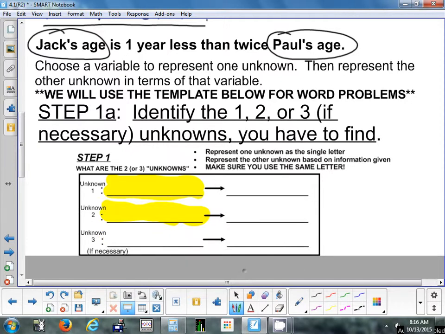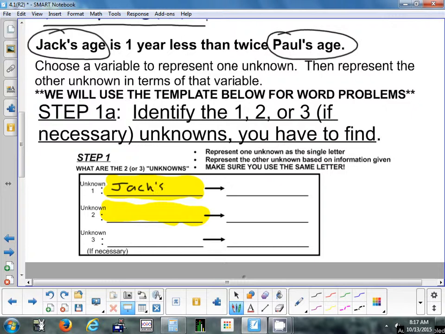The first thing that we need to do is, what are the two things we have to find? All we're going to do is fill in our first column here and just label it right now. See where Mr. Hager highlighted right here? We have something highlighted here, something highlighted there. What are the two things that we have to find? We're not solving for anything. What's it asking us to find? Alexis? Exactly.